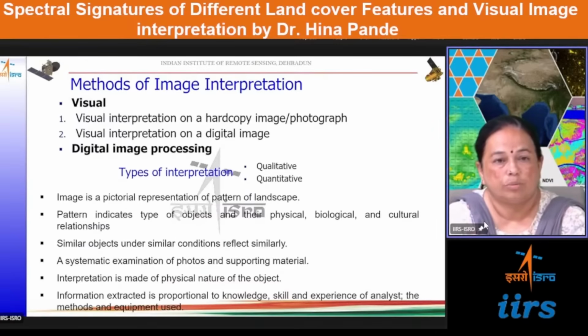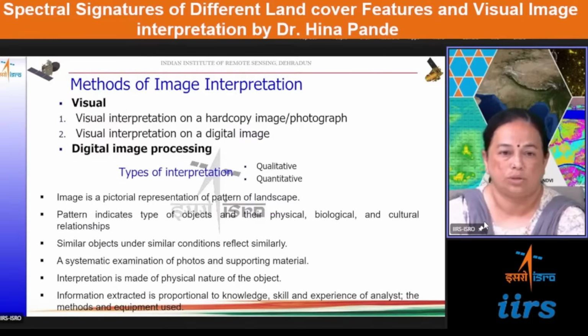The second method could be totally digital, that is, we need digital images and we process those images using some algorithms or programs. So for this discussion, we are going to focus only on visual image interpretation and how we are going to do that.